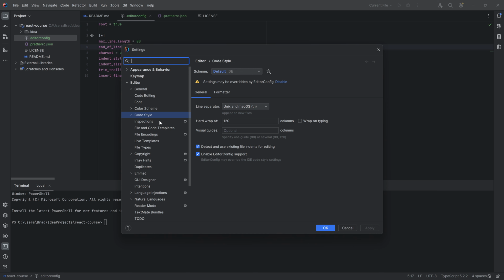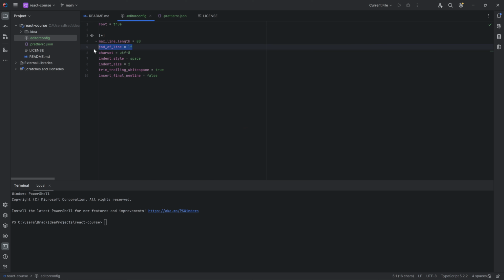So if you come down here into editor, into code styles, you see that we have the option of system dependent. Unix and Mac OS use just this new line character, and Windows uses actually two characters for a new line, and that's the return and the new line character. And generally speaking, especially if you're going to end up deploying onto any kind of Linux system, you always want to use new line, just this new line option here, and that'll be set, and that's what this means here. This LF.